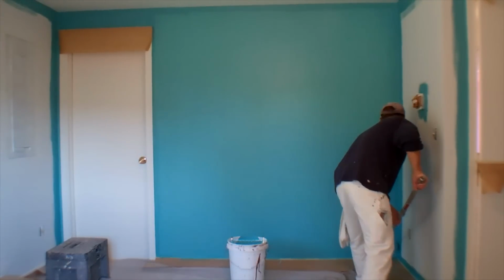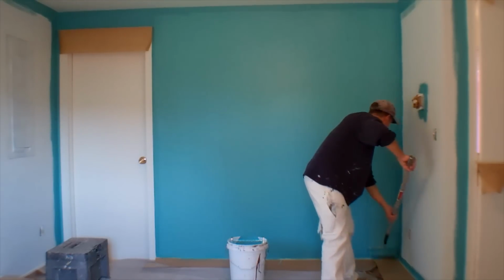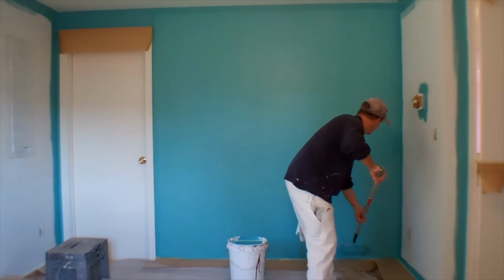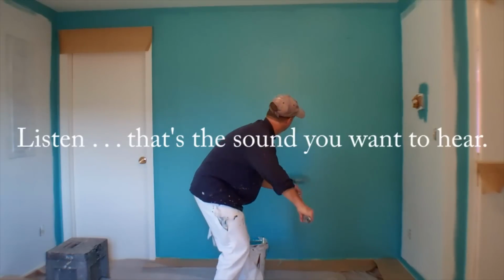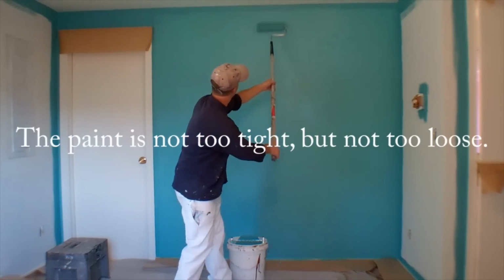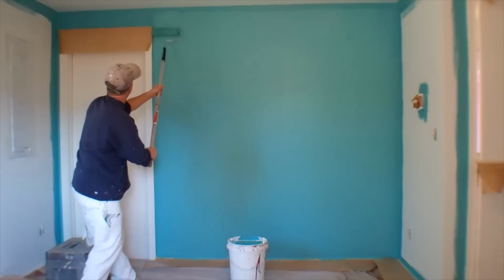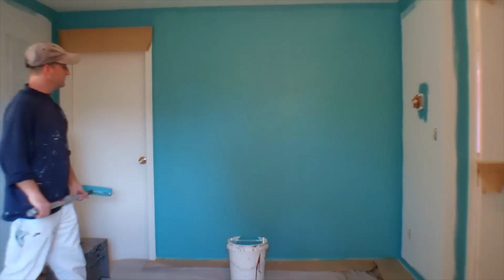Bump that mop board. Go up real slow in the corner. And come down just like that. Move over. Overlap your roller strokes by maybe 30 to 50%. And get in nice and close to that trim. That's it. That's a beautiful looking wall.